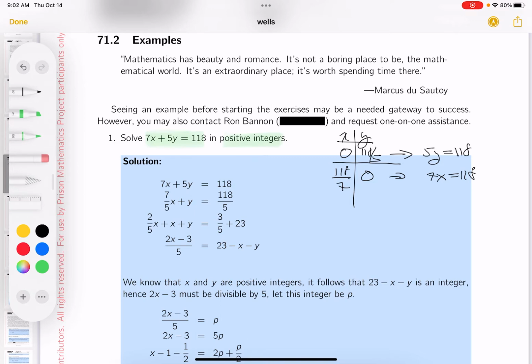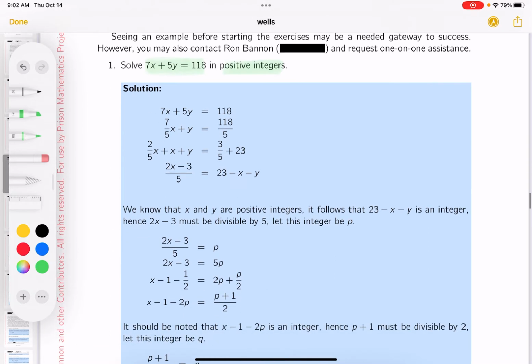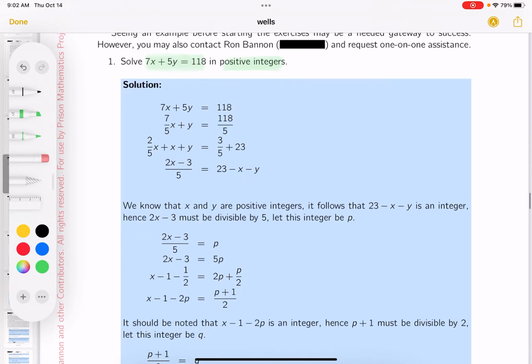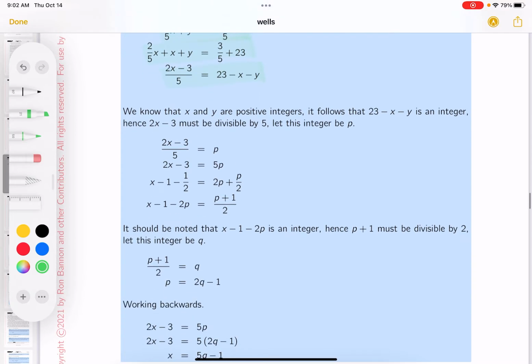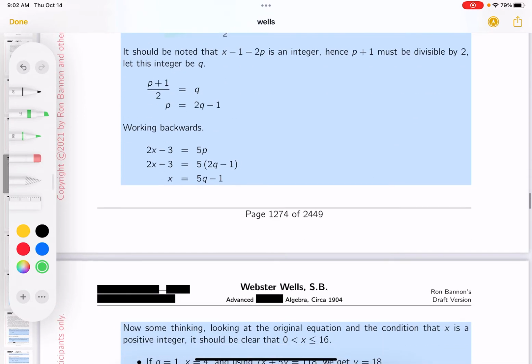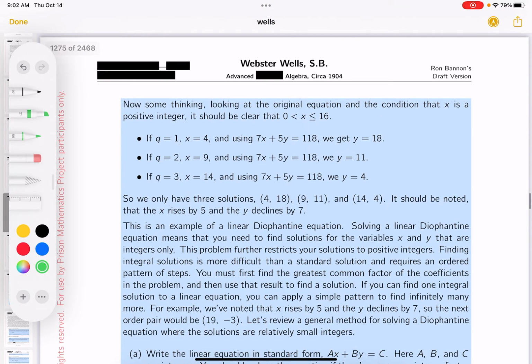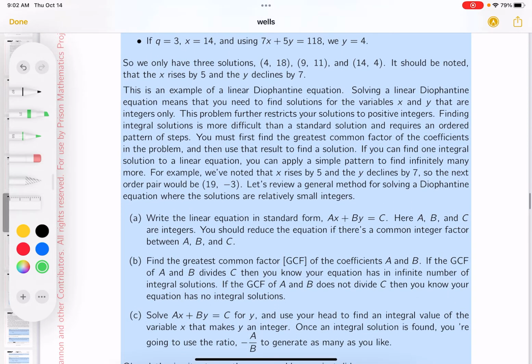So I'm going to say it can't hurt to read through what Wells is doing. And basically what I did was I just rephrased it a little bit. I'll read it through to you. I write the equation down. What I do, I divide both sides by the coefficient on the y. You get the idea. This is what Wells is doing. You could read through that. I don't mind you reading through that. And there's a whole bunch of stuff written down over here. What I want to get through is what these really are.